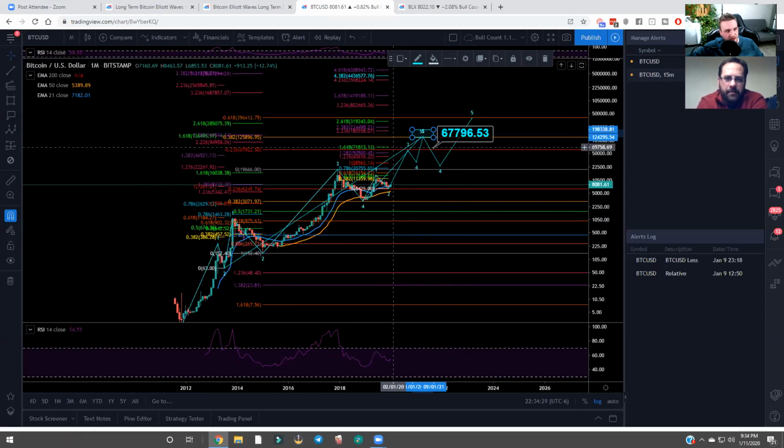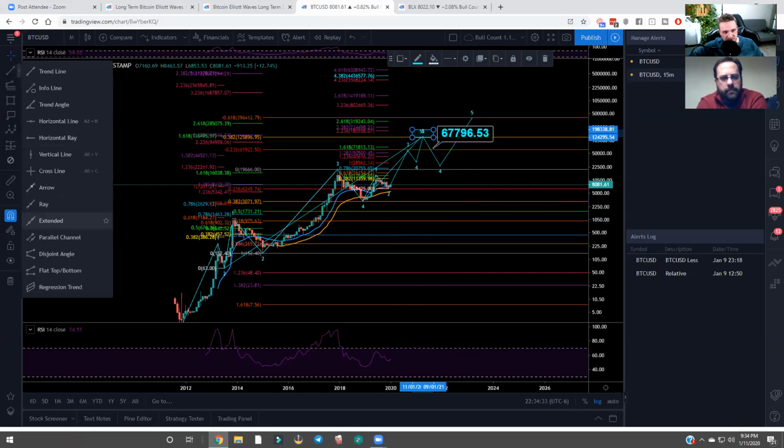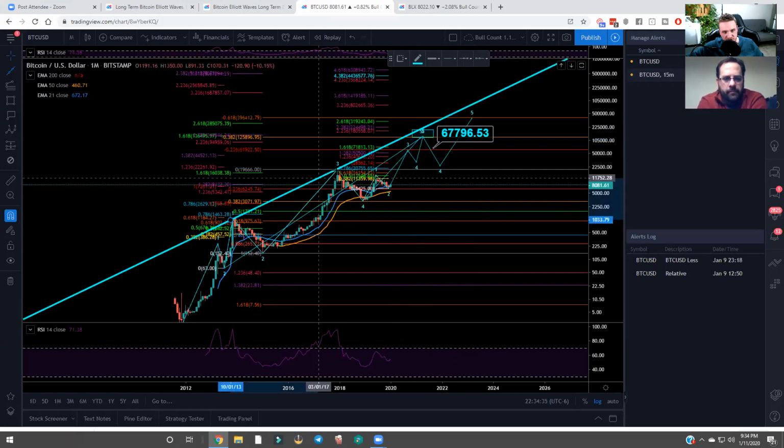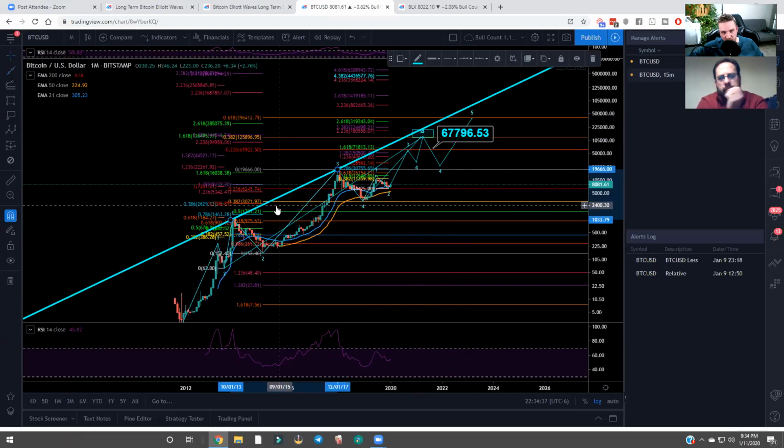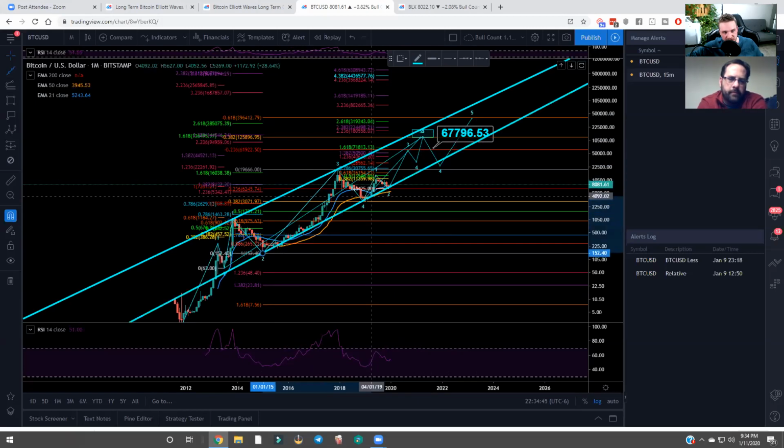And then if we take a trend line from our two tops, our wave 1 here and this wave 3 here, we can see that it almost lines up identically with where we would be matching up. Just coincidentally, if we take a wave from the wave 2 here and this wave 4 bottom, we could do another trend line as well, which puts us at support levels with where we're at right now.